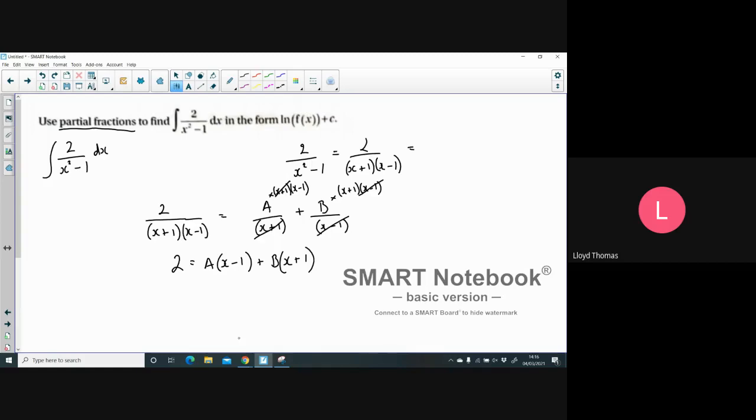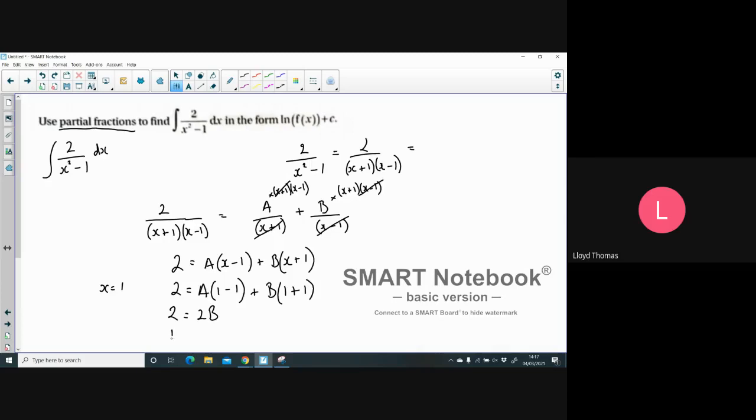Hopefully this rings a bell, because it's showing you a question where different topics cross over. So with partial fractions, we need to remove one of the a's or b's at a time, and we do that by choosing some values of x. I'm going to choose x is 1, because if I sub that in, I get 2 equals a times 1 minus 1 plus b times 1 plus 1, which will get rid of the a because 1 minus 1 is 0. So I'm then left with 2 equals 2b.